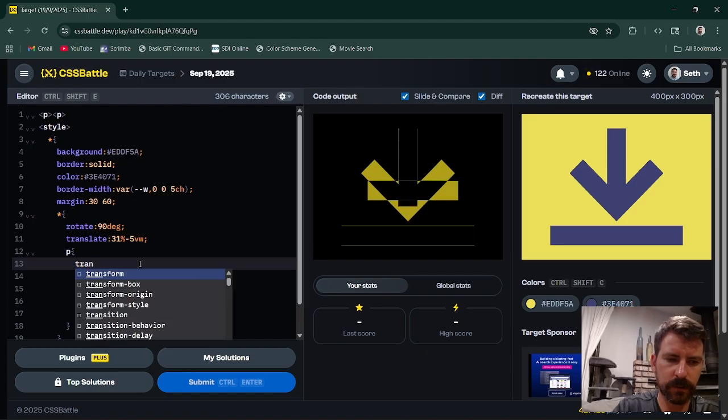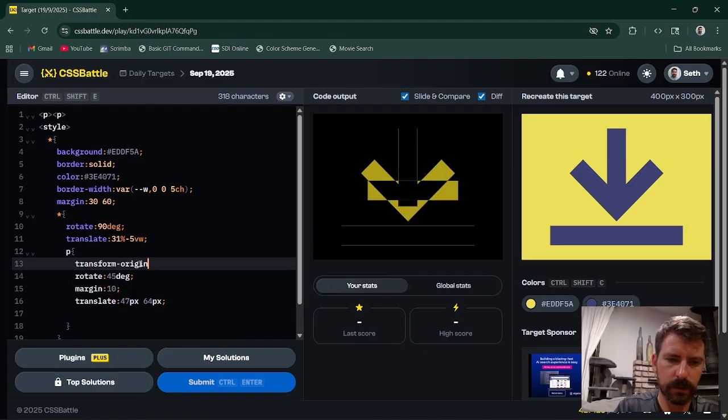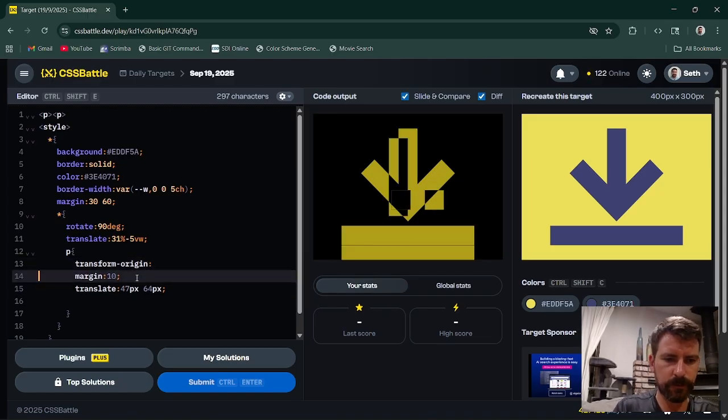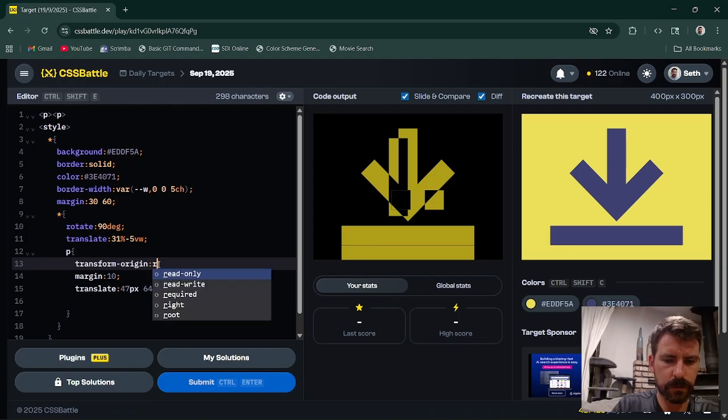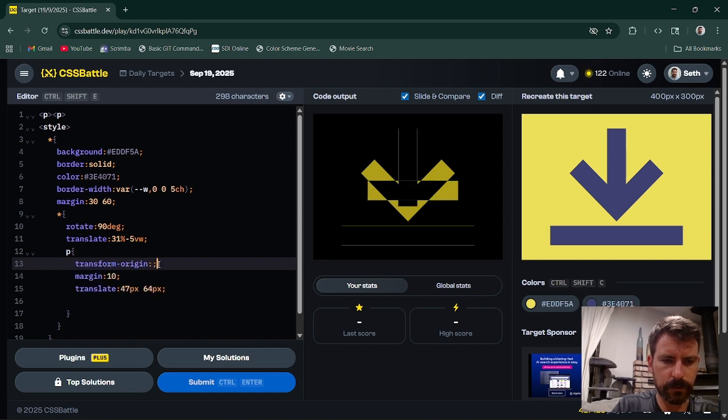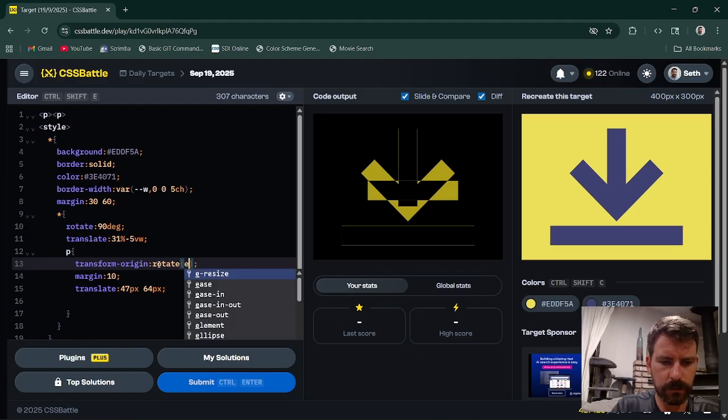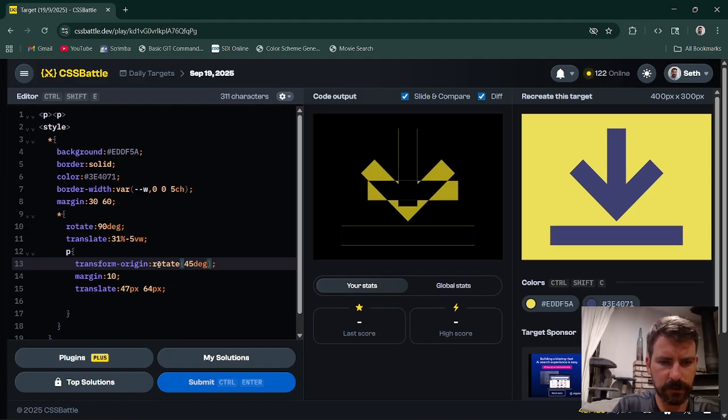What is the transform origin? That's the one where we need the rotate. Oh, there. Is this right? I've never used this one before.